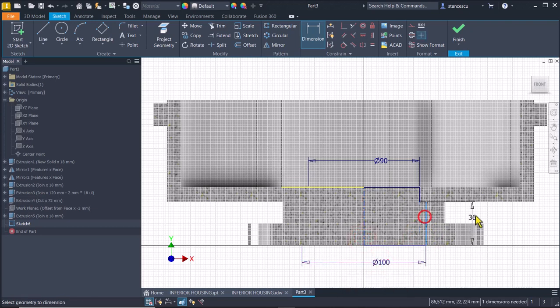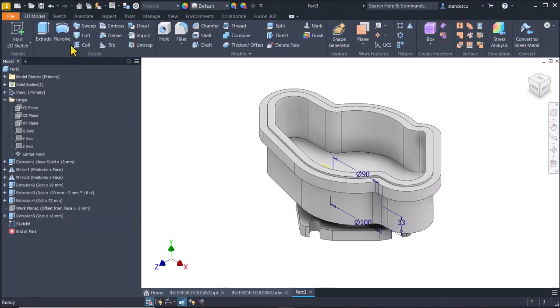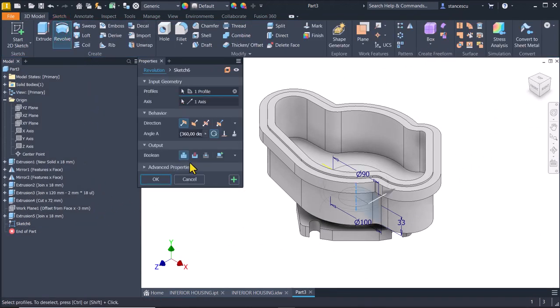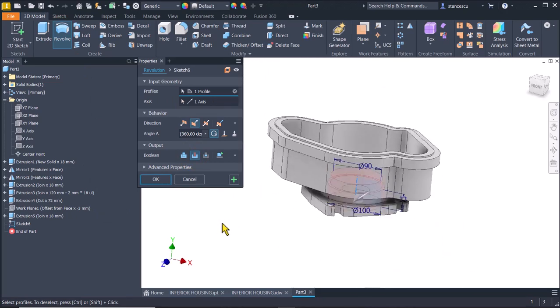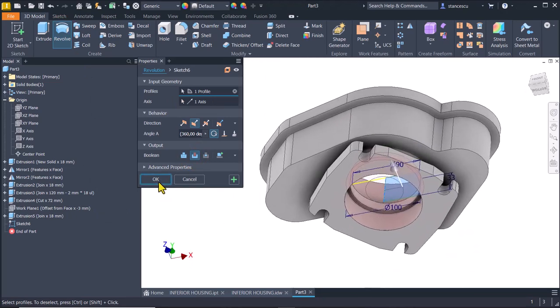This side is 33. Finish sketch, revolve with cut. You see what happens here.